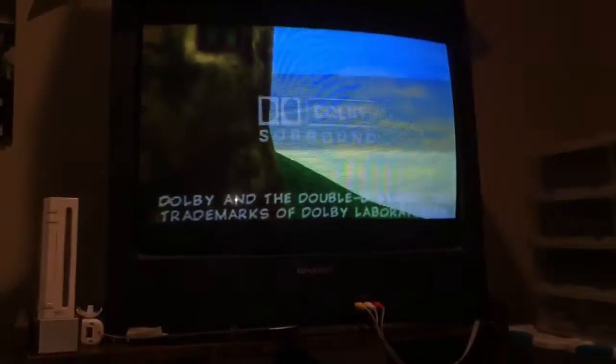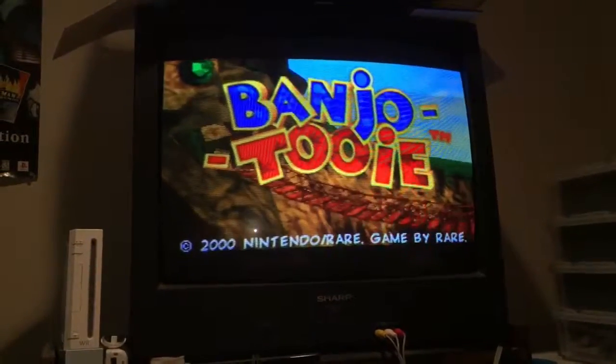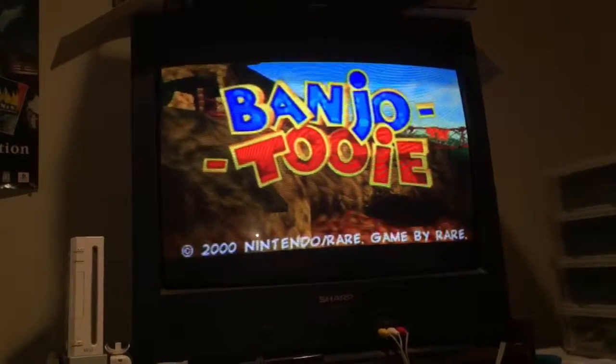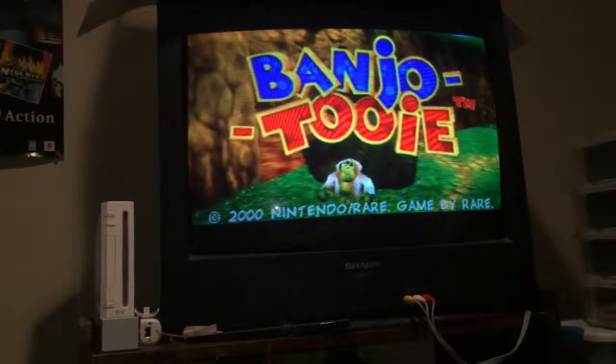Let me line that camera up and get a good look at this — might have to adjust the contrast a little. Now if I can just get it to read controllers properly I'm going to have some mad fun playing this game. Right now it won't detect a control pack in there, so it's going to be a work in progress getting my N64 the way I want it, but we can move on.